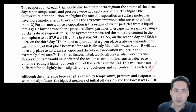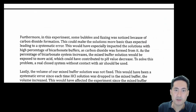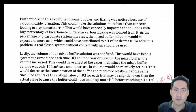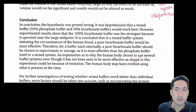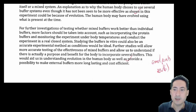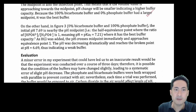If it's going to be a living system, you should have controlled the temperature way more and kept it at a constant temperature. So it should have been incubated at 37 degrees, since we seem to have gone for blood here. And maybe we're going for cell cultures, but if you're doing some sort of other animal, you would have had to reference what the temperature of that animal is, or the normal environment it enjoys. And so apart from that, she analysed the errors fairly well.